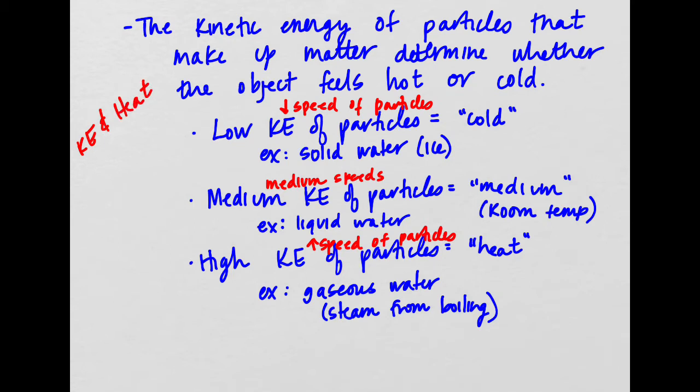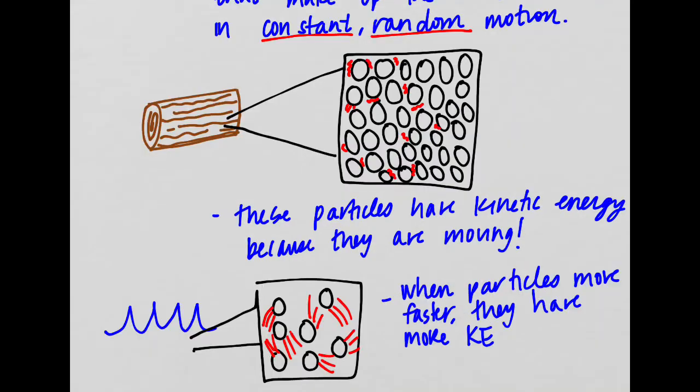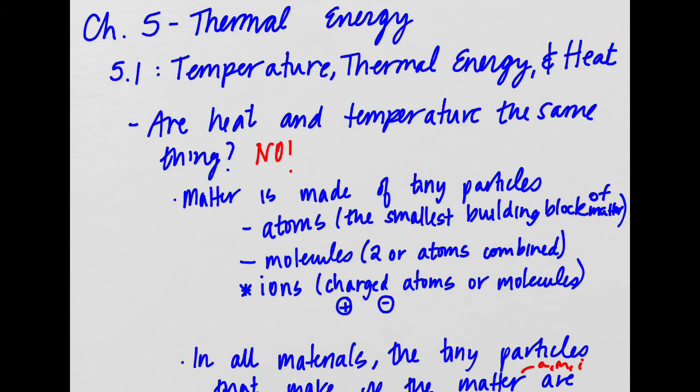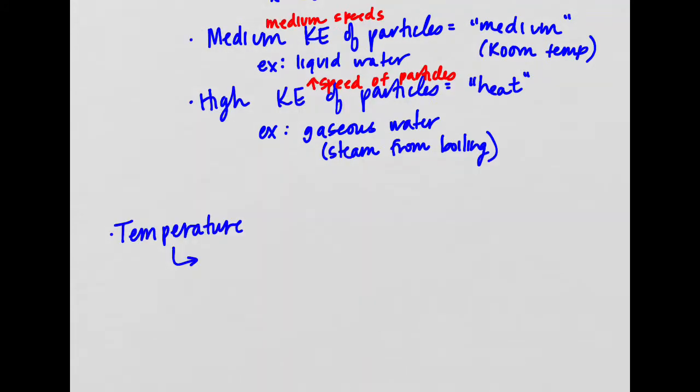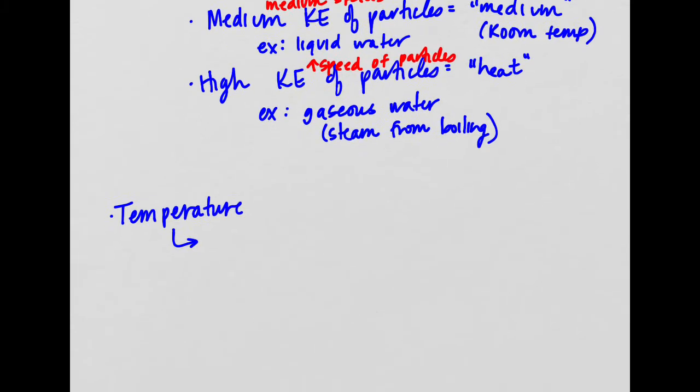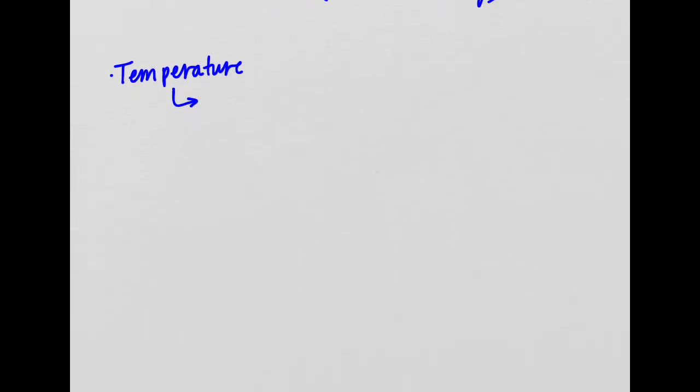But we need to now look at the relationship between kinetic energy and temperature, because as I said at the beginning, heat and temperature are not the same thing. So this is the relationship between kinetic energy and heat. Now let's look at the relationship between kinetic energy and temperature. First, we need to explain what temperature is so we're all on the same page.